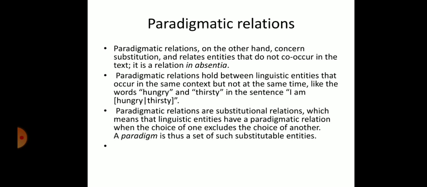So we can say here are systematic relations among the linguistic units. They can replace one another without changing that system of language. The meaning may be changed, but the systematic relationship between the words would not be changed by the substitution. So we may say that here paradigmatic stands for a paradigm or a set of such substitutable entities.